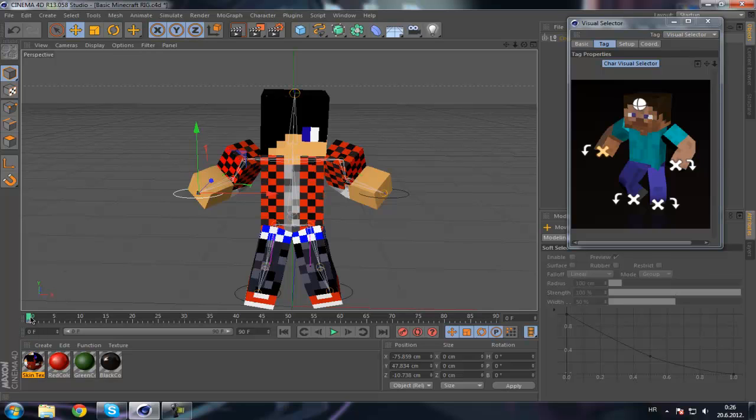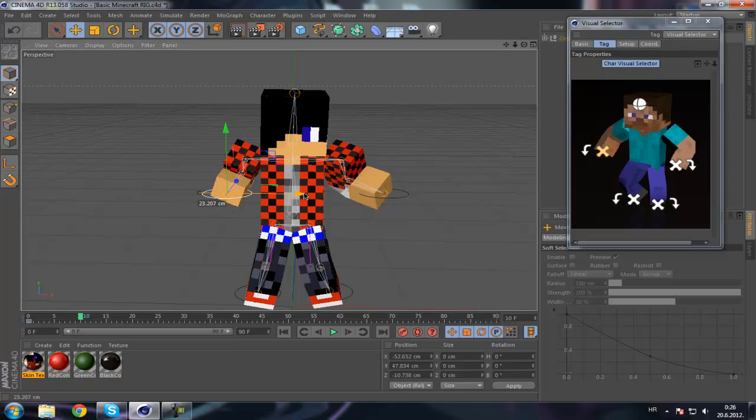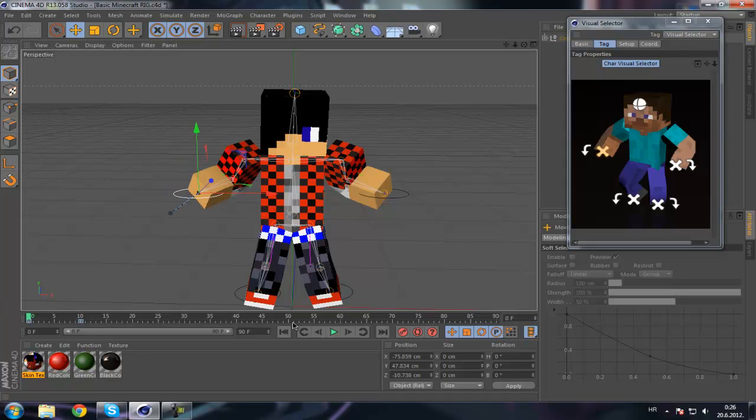So let's say it's this pose and you want to go 10 FPS further, and maybe we can make him do this, and you keyframe it again, and it's pretty simple. You'll now just do this.